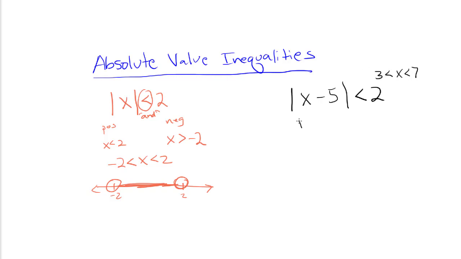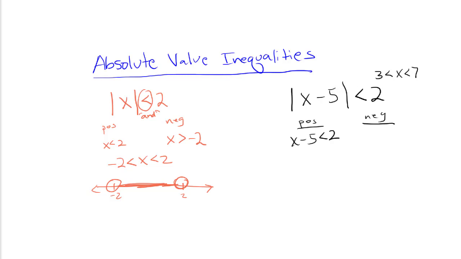Let's solve algebraically my positive and negative case here. What do we get? X minus 5 is less than 2. That's my positive case. Pretty simple. I usually just take away the absolute value symbols. By the way, don't leave your absolute value symbols there for your positive and negative case. A lot of students do that. The whole point of generating a positive and negative case is to undo the absolute value function.